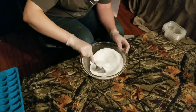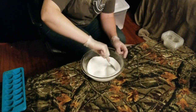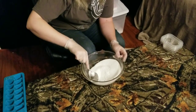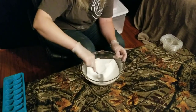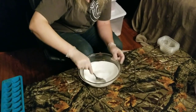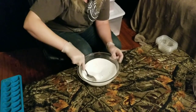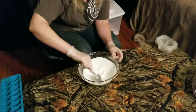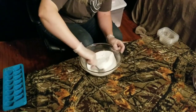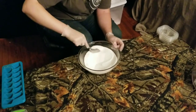We're going to do ours in a cool reaction. Now, we could just leave this sitting here overnight and come back, and we would just have a big hard clump of it in the morning. And we don't want that. Get this mixed up. I wish I had a whisk. That would have probably been a bit better. But we're going to use this tablespoon to measure out what we're putting in these ice cube trays. That's the first time we've made a cool reaction by not using any liquid. So I'm interested to see how this is going to turn out.